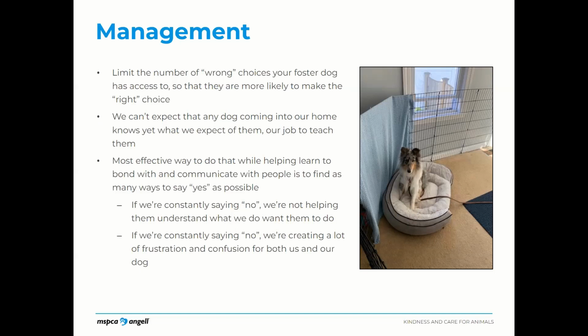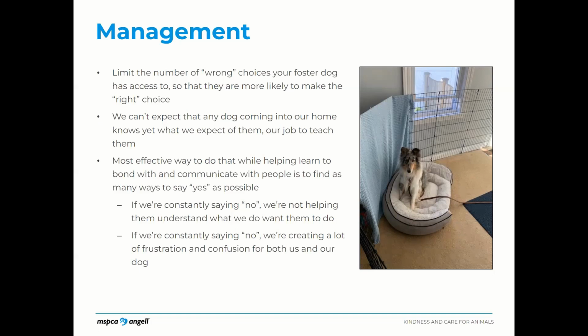We also might find that by constantly saying no, we're creating a lot of frustration and confusion, both for the dog and for ourselves. And what we're aiming to do with our foster program is to have these dogs learn to feel comfortable around people and to trust people, and to be able to build good relationships with human beings. So we really don't want to create frustration or confusion for them while they're learning. We really want to help them to learn the things that we're looking for them to be able to practice in our homes by telling them yes, by reinforcing them.